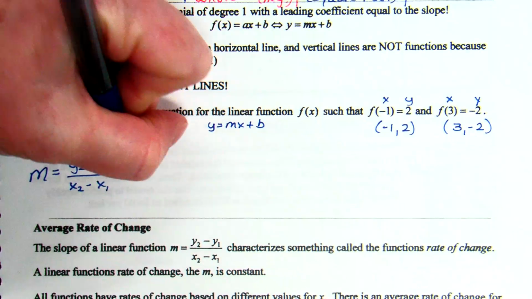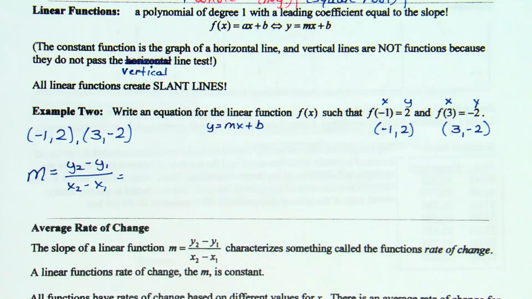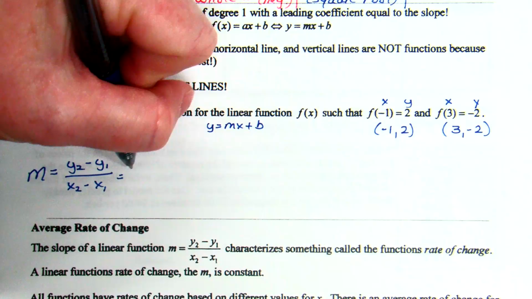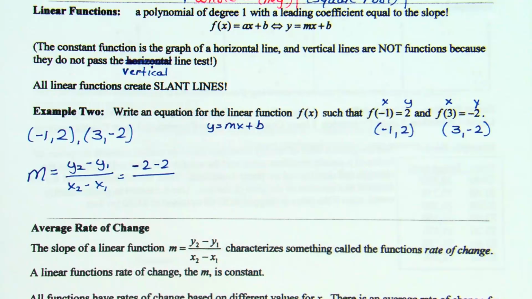Now, when I teach this, I don't necessarily throw in the 2's and the 1's. I basically just say y minus y over x minus x at this point, because if you've made it this far, you understand whichever ordered pair you start with on top, you start with on bottom. So, y minus y, what are we doing here, guys? What order do you want? I went negative 2 minus 2. He did negative 2 minus 2. I'll be honest, that's the opposite of what I would do, because I would start with the positive. But it's not going to matter.